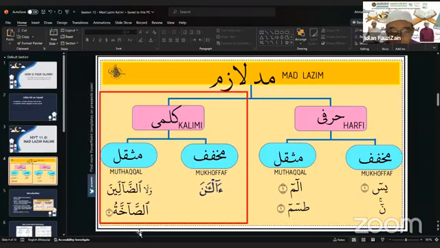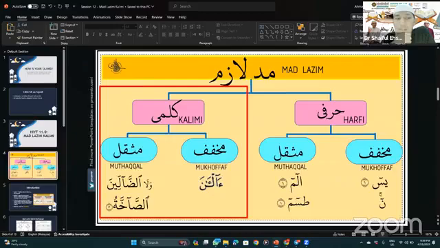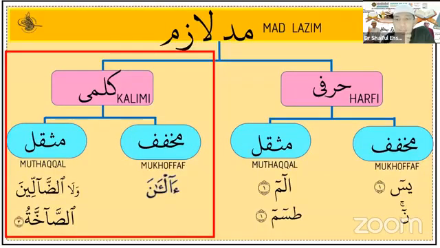Yeah, thank you. So Alhamdulillah, so far we have understood the hukum of mat lazim harfi and mat lazim kalimi, and I think we encounter mat lazim kalimi muthaqqal often, and I just realized that mat lazim kalimi mukhaffaf only has 2 places in the Al-Quran, in the same surah, Surah Yunus, right? That's very interesting. And mat lazim harfi are basically related to the beginning of the surah or ayah, related to the spelling out of the letters, and it's also 6 harakah. Okay, all right. So with that, we go to the recitation of Al-Quran for tonight, Brother Idlan.